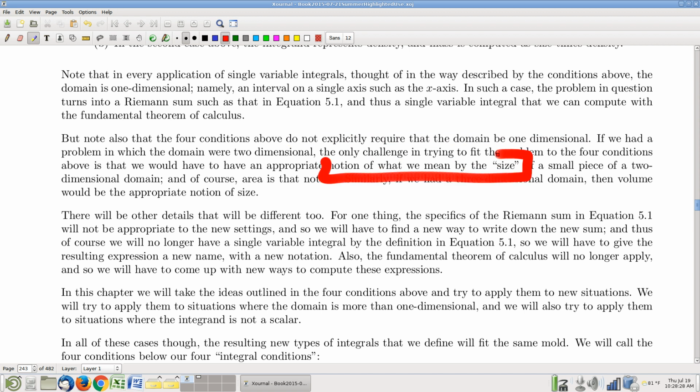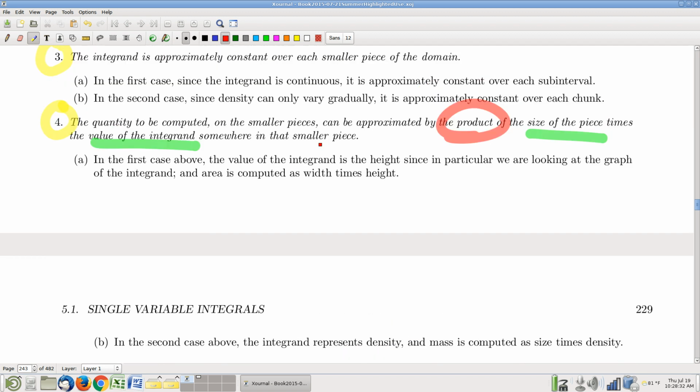We're going to reinterpret what we mean by size. Notice this last property, there's a reference to the size of the piece. Well, in a Calc 1 class, size means we're looking at an interval and we have a delta x that tells you how big is that little subinterval. The subinterval has a size. The size is the length. Length is intrinsically what size means if you're talking about a one-dimensional domain. That's how you talk about how big one-dimensional things are, is how long are they, what's the length.